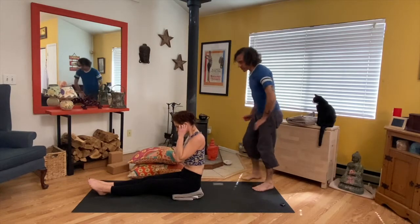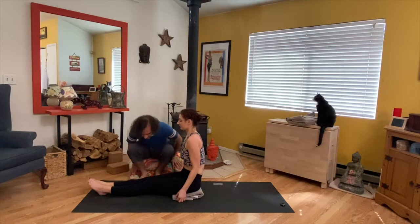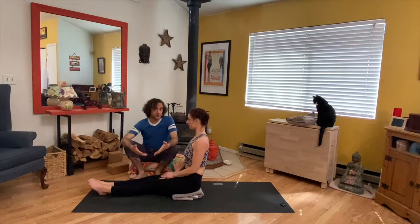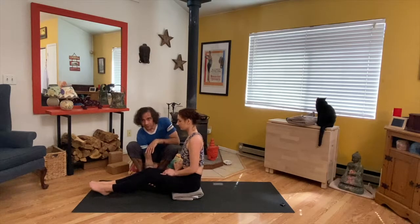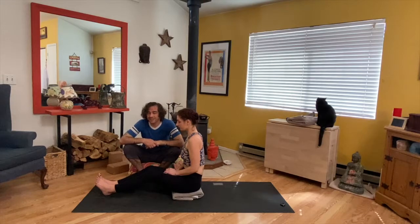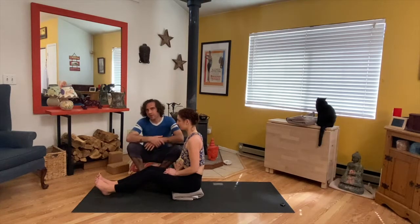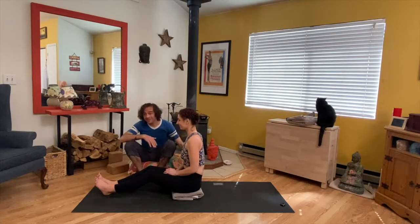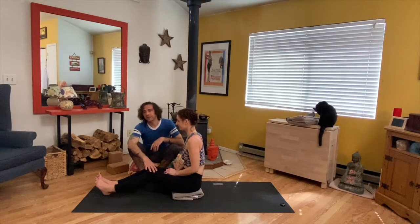Now with this posture, certainly by having your hips propped up on a blanket, we're going to find it's easier to keep the spine tall. But some of us do know right from the outset that in this pose, it's going to be to your benefit to have your knees bent. And with this particular modified form of the practice, this Yin practice that we're doing, if you typically bend your knees in this pose, I'd like you to put twice as much cushioning underneath your hips. So maybe 3 bath towels or so to really elevate the hips, making it a little more comfortable for you to straighten the knees out.